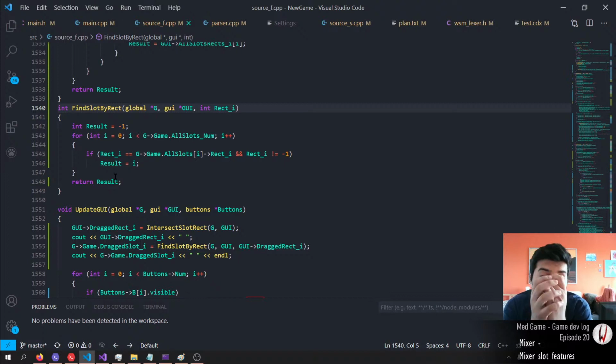For int i equals 0, i is less than game all slots. i equals, if rect i. Where is rect i? Oh, the one I feed it.